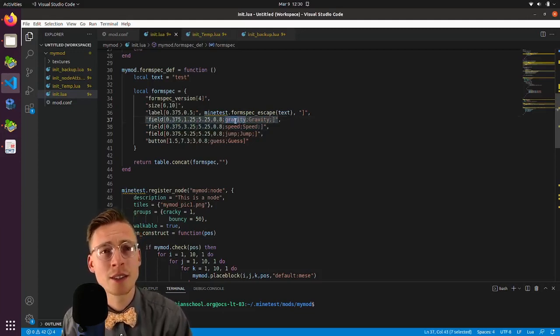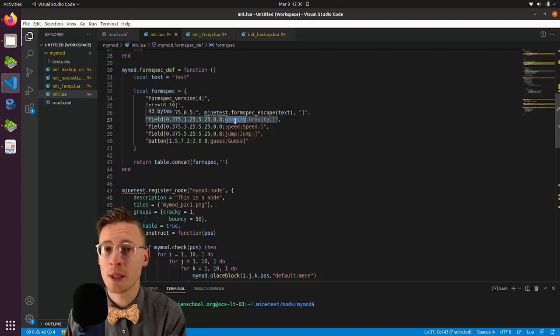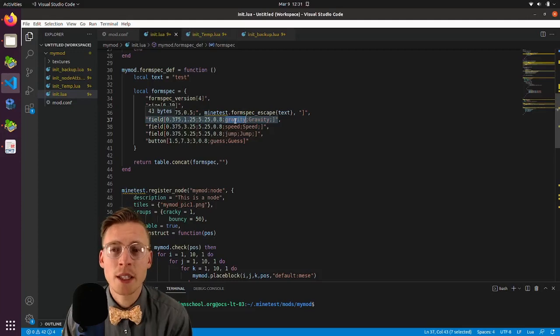And then this is the field name. This is what you'll access when you receive the input from the form spec. So that's important. This could be anything, it could be number, but it sure is helpful when it's similar to the field name. It's easier with programming. So bear that in mind when you're trying to figure out what to call things: make it easy on yourself. So that's all that I really wanted to cover.